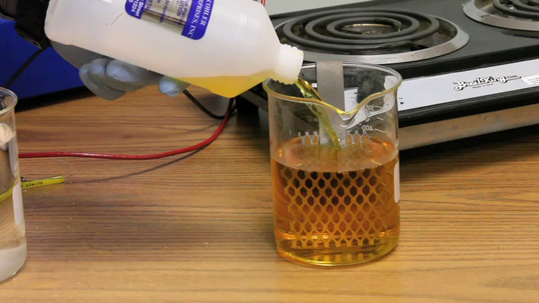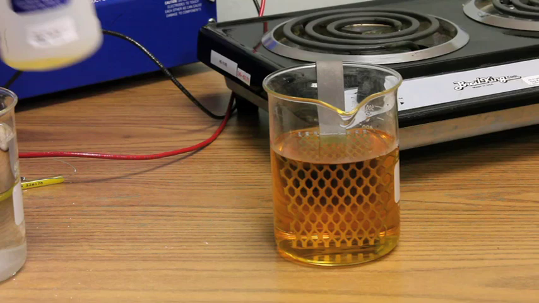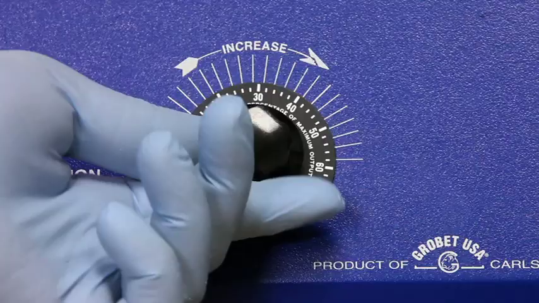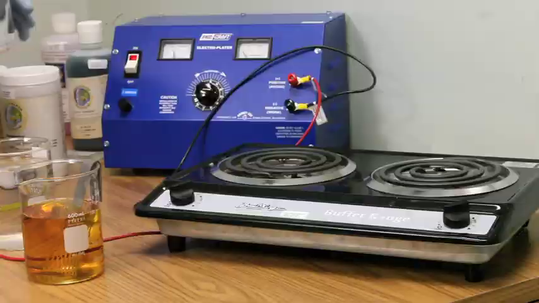Now that the jewelry is clean and the baths are ready, you are ready to plate. Set the rectifier to six volts and heat the ElectroClean and Rhodium solutions to 100 degrees.